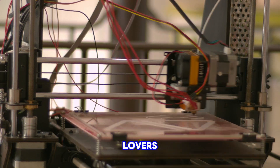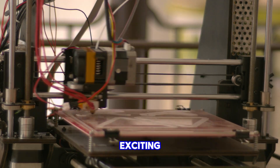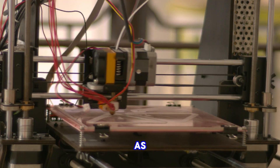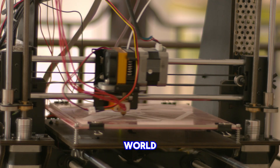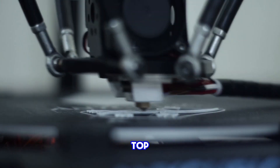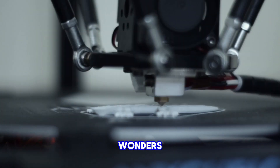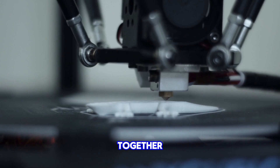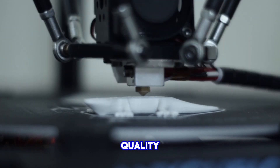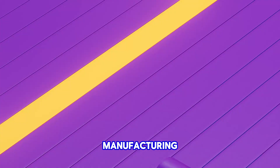Hello technology lovers. I'm Digital Detective and today we're embarking on an exciting technological journey as we unlock the doors to the world of 3D printing. Join us as we explore the top 3D printers on the market, discovering the wonders of this incredible technology together. Considering quality, speed and budget-friendly options, let's take a step into the future of manufacturing.